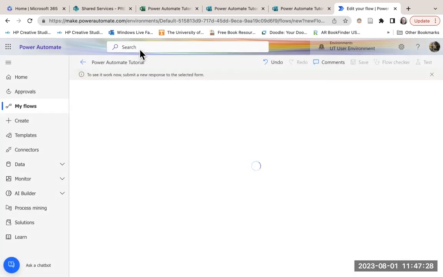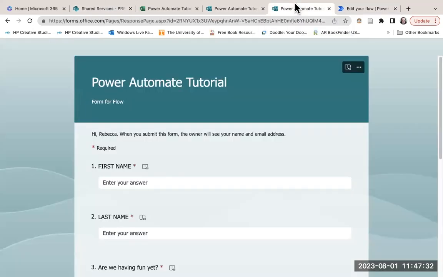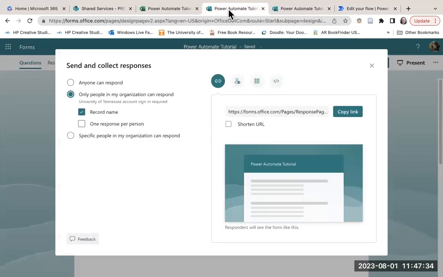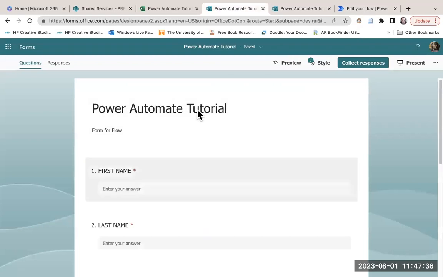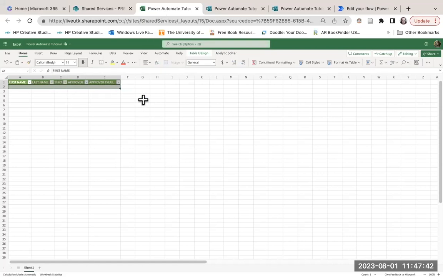So let's test this flow out now. I have the form open here, and also have the form responses open here so that we can check them when a response comes in, but also have the Excel sheet open here.